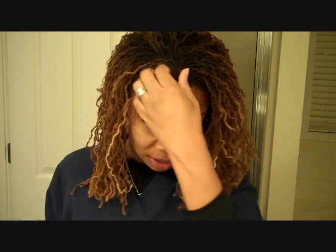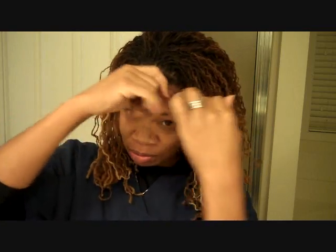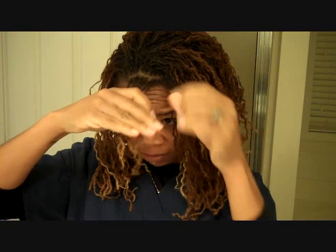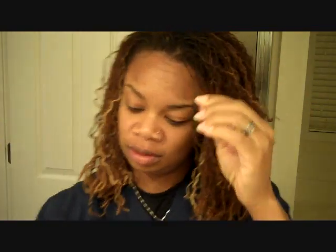So let me know what you think about that as far as the color that I'm going to soon be experimenting with. And then also, let me know how long your longest lock is, and also what your shortest lock is. And I want to show you my shorter locks for some reason are right here in the front, and my shortest one, when I measured it earlier today, it was 6 inches, I believe.